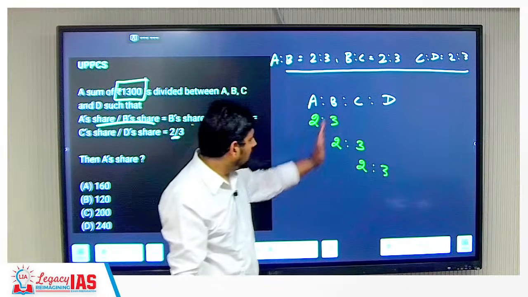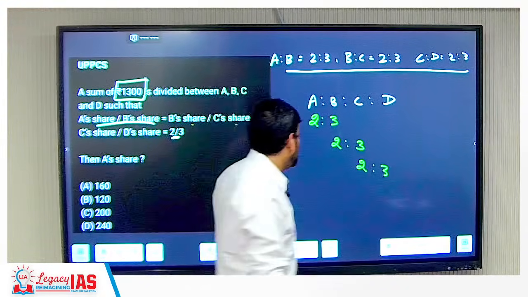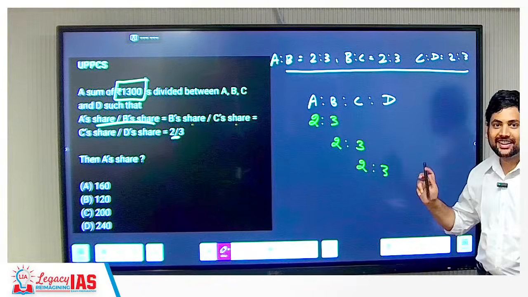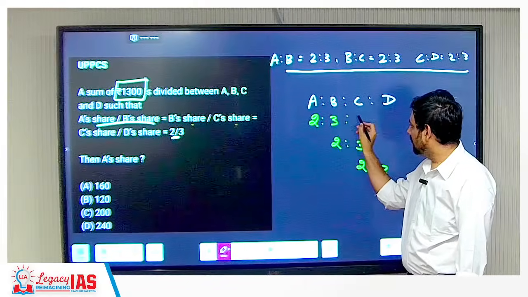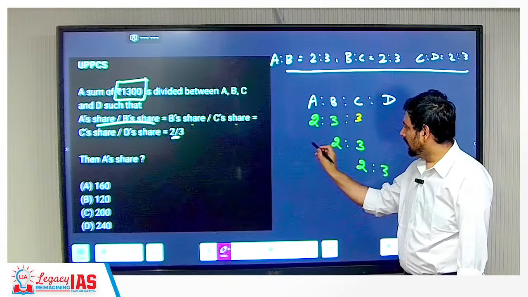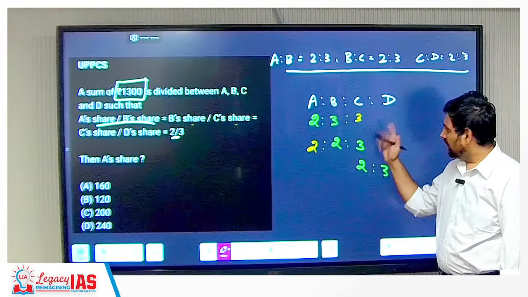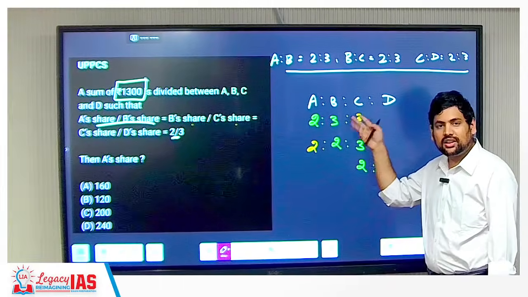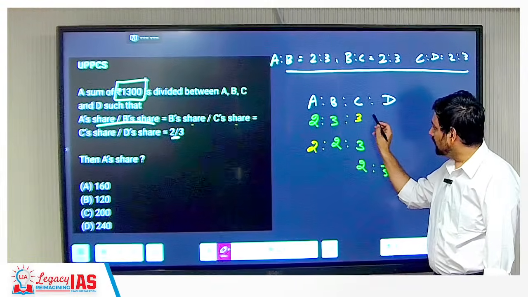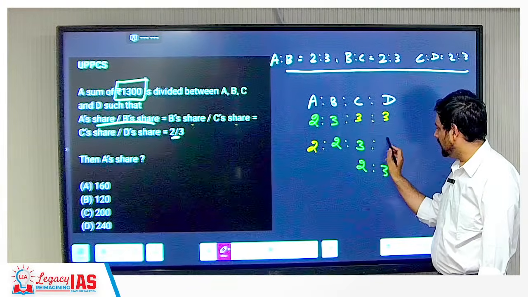See how I am writing it in sync, correct? Correspondingly, I am writing it. Now I have to fill the neighbors. So what will I fill here? What is the neighbor? 3. What is the neighbor? I will fill 2 here. Now what should I fill here? Now you do have a neighbor here also. Even though I have entered it later, you do have a neighbor. So you will just put 3 here again. Similarly, 3 will come here again.